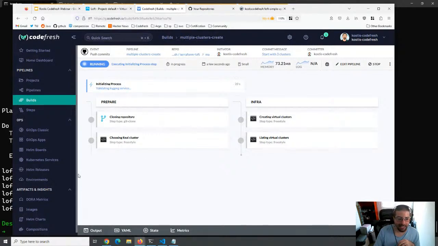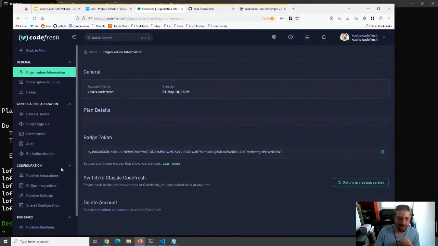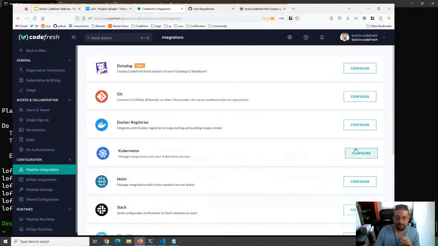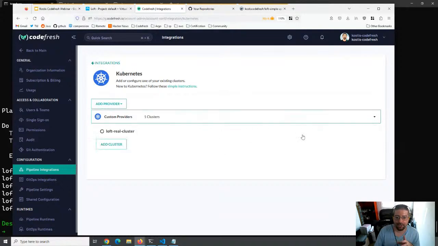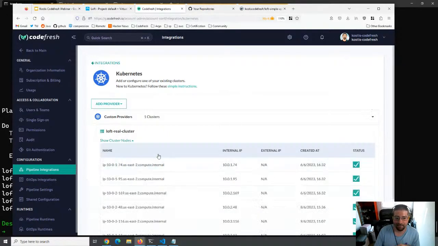And the magic thing here is that I have already gone and connected, like I did this before the webinar, the real cluster, my parent cluster. I connected it to Codefresh so that Codefresh knows about it. So if I go into this screen, right now Codefresh knows about the parent cluster. I've named the real cluster so that it's clear which clusters are real and which are not real. You can imagine next we will add virtual clusters. So this cluster is here once with authentication.